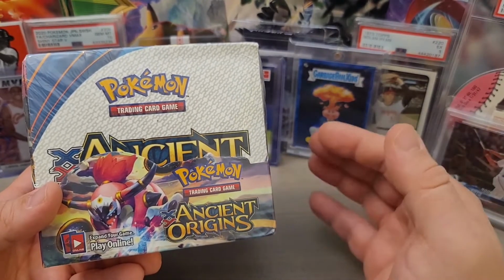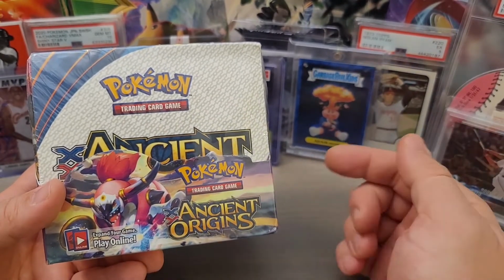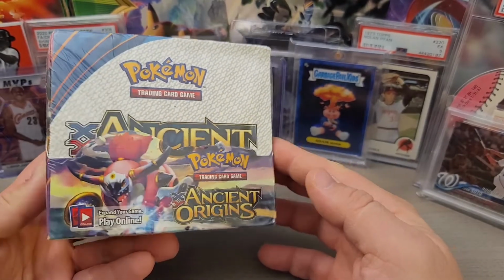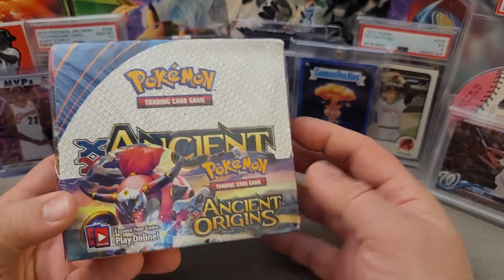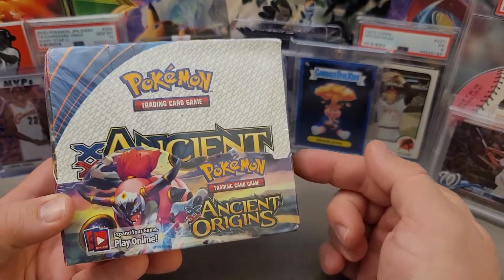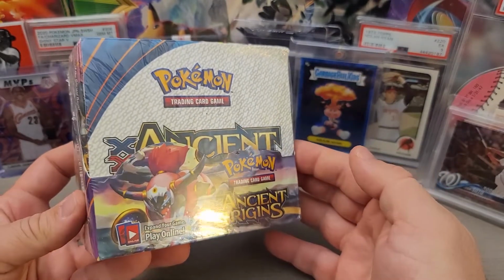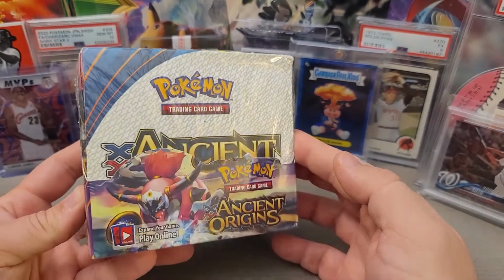Turns out that he also got scammed. Luckily, he was able to get his money back as well. But that company or Instagrammer actually did send out some product, and this is what they sent him. These are from China. These are fake Pokemon cards, and so we'll bust it open. We'll open up a couple of the packs. We won't do the whole booster box, but just to show you.